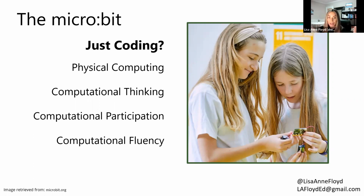They're also engaged in something called computational thinking, which you might have heard of, where we are thinking like a computer scientist. We're thinking logically. We're having to fix our errors and debugging. We're decomposing our programs into smaller, more manageable pieces. We're also trying to broaden participation in computer science. Kafai and Burke are researchers who discuss computational participation in one of their books. And they talk about how students can create with a greater purpose. So not just creating for themselves, but creating to share with others, and so engaging in purposeful coding.